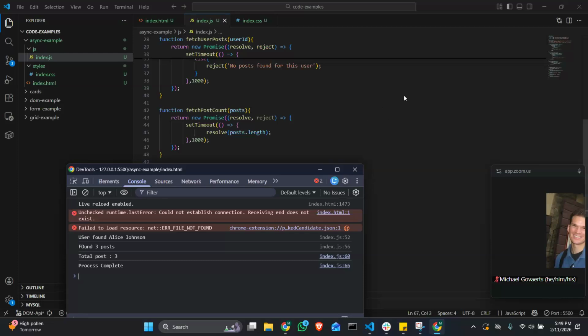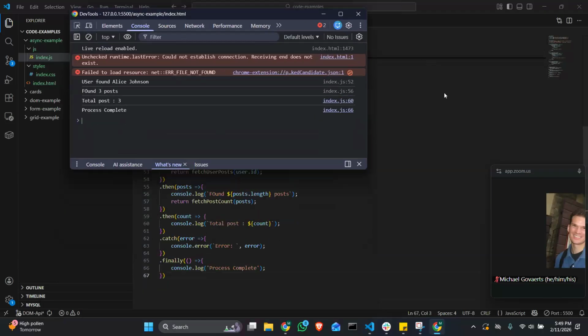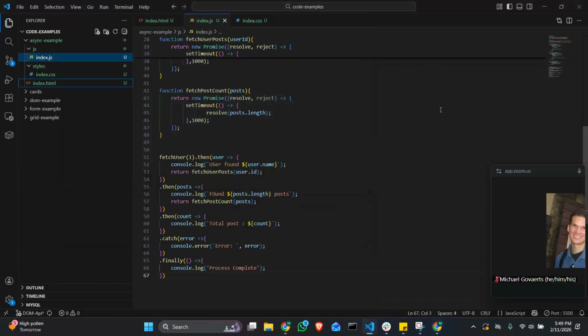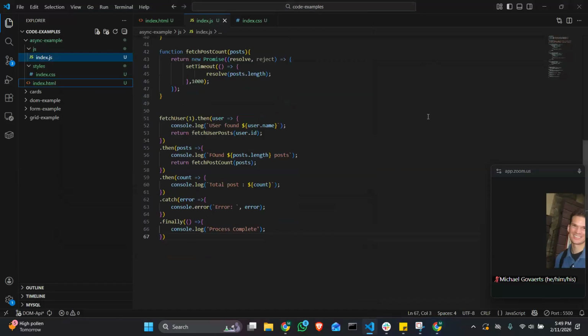So let's try to convert this particular example to async await, and see how this would look. Let's convert this same logic into an async await function.